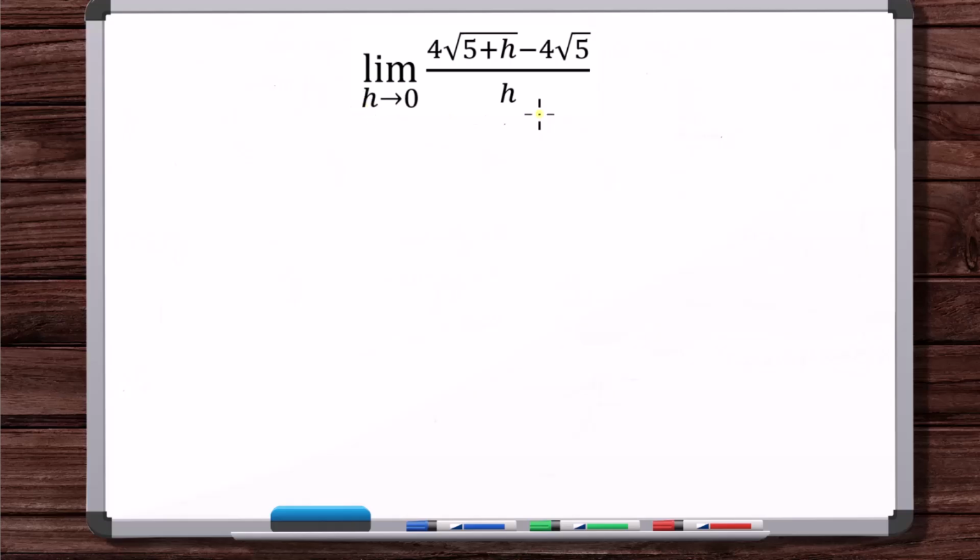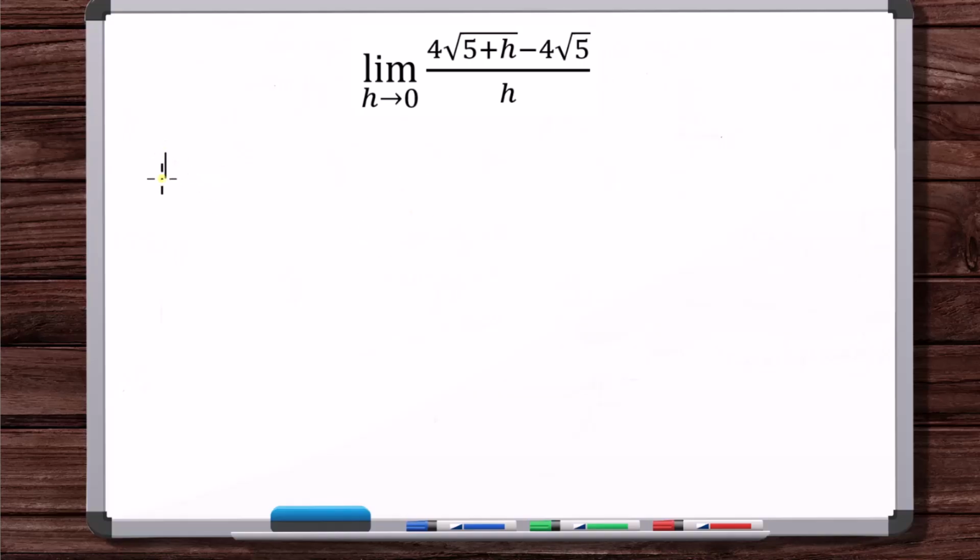Okay, the limit as h approaches 0 of 4 square root of 5 plus h minus 4 square root of 5 all over h. So, okay, here's a two-term expression that involves these square roots. And even though both involve square roots, that's fine. So there's going to be a high likelihood that we're going to use the conjugate of this to solve the problem. So as h approaches 0, we get h is 0, so 4 root 5 minus 4 root 5. The numerator goes to 0. The denominator goes to 0. So there's a 0 over 0 indeterminate form.